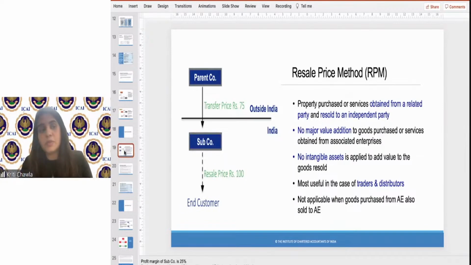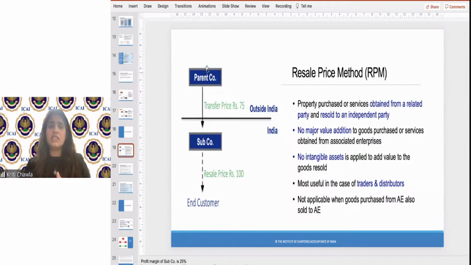All these people who distribute commodities, etc. Let's take this example of L'Oreal. Now, L'Oreal is a company, and this is also a case law that happened on L'Oreal. L'Oreal is a company which, let's say, manufactures in the USA. Now, to get their products in India, they have a distributor or a trader in India. What does this distributor or trader do? Well, it procures the commodities, the articles, from USA manufacturers. This trader in India procures all these commodities in India, and then it sells to end customers in India.